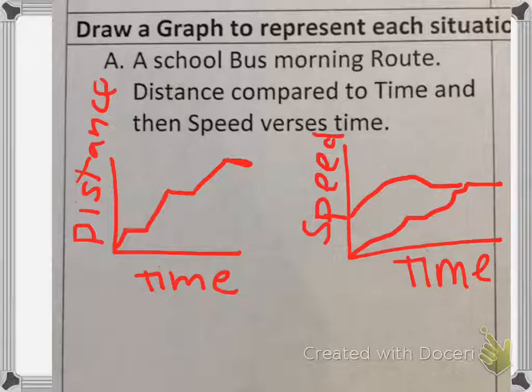So again, however you can justify your picture, draw it the best you can and explain what you're doing there. So this would be the speeding up part, this would be the slowing down part, this would be the stopping part. Probably my second little idea is better than my first one there.